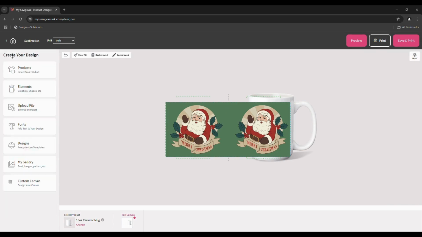I'll go back now. And before we move on, I do want to point out one last tool on the toolbar, and that is your gallery. Your gallery is where all of your uploads are saved for future use. So if you do end up bringing material into this program, it will save a copy of it for you here, so you only need to upload things one time. The other nice feature of my gallery is this designs folder here.